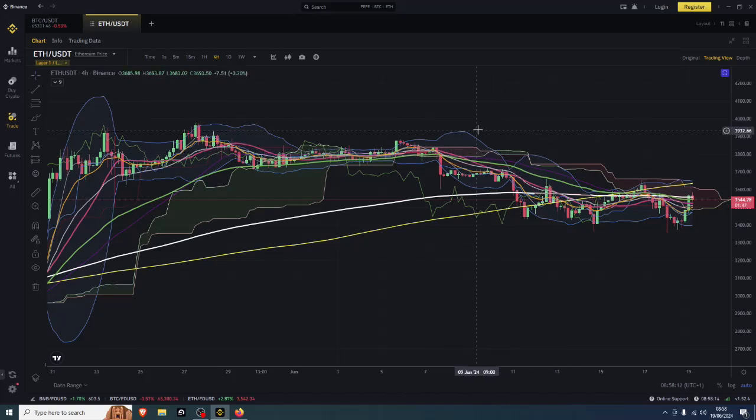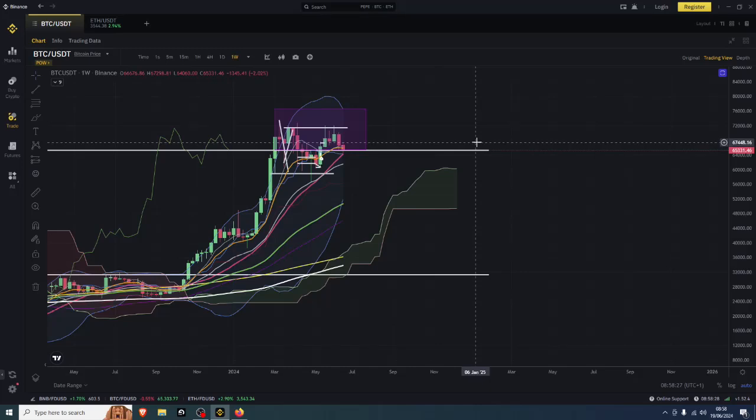But yeah, the long story short from my perspective is that any altcoin you want, and if you want to build a portfolio in it, you should think about buying it based on Bitcoin's movements. So Bitcoin is the major indicator, and think about altcoins really as derivatives of Bitcoin at this point now, because their charts mostly aren't respecting supports. Supports are just getting smashed straight through. There's no demand for these altcoins. The fun has been had.